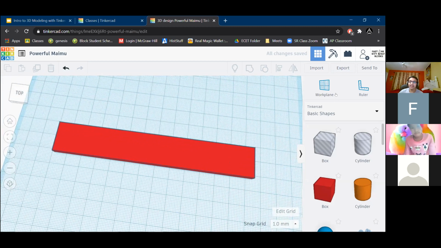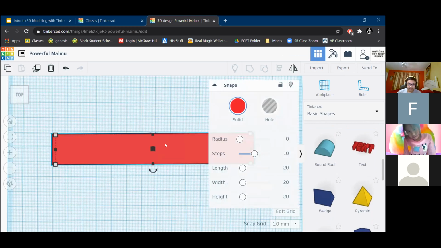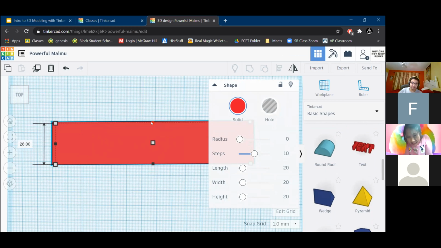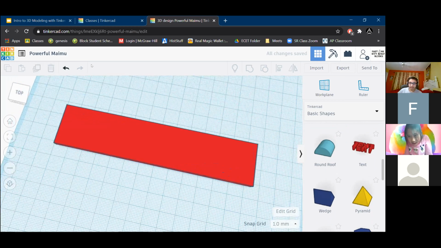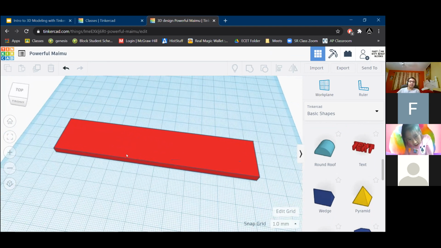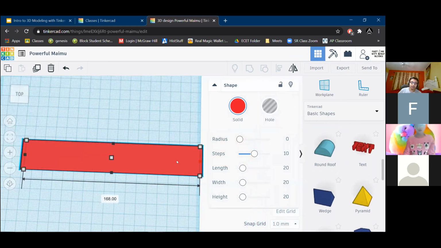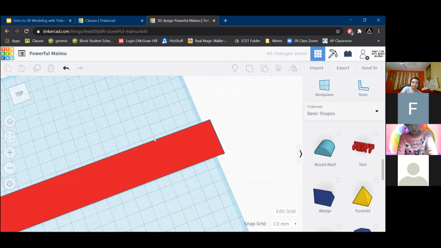Now, Tinkercad has a text shape, which we'll be using to type in our text, our name. But those letters are usually a little bit too big this way, so I usually make this a little bit bigger this way. So this is what my name tag looks like right now. I'm not giving exact measurements because this is dependent on how long your name is and how you want to design it. If you want to have more room at the end for decorating, you can always just stretch this out a little bit longer and you'll be able to put your name and then have more room to decorate. Okay, so this is my name tag.